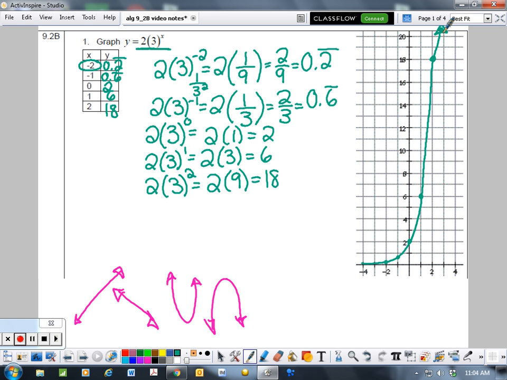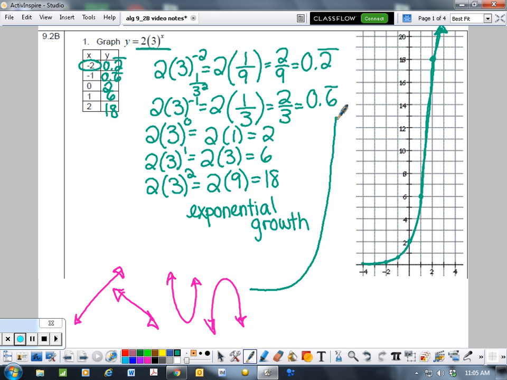Now this particular exponential function is known as exponential growth. Why is it exponential growth? Well, as I go to the right, because typically in the United States we read left to right, it grows and grows and grows faster and steeper. It's continually growing and just getting steeper and steeper. So this is what we call exponential growth. And our graphs will always look like this, like it hugs that x-axis and then goes up steeper and steeper.